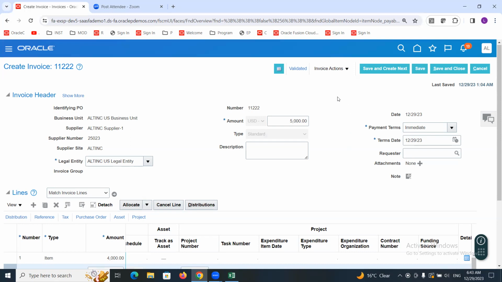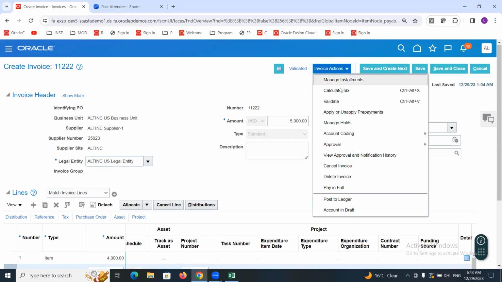The option you see under the invoice actions goes straight to post to GL. The post to GL comprises 3 combinations. I'll come to that point. It's not like there is only one way of doing it. Here we have this option, and we have other options where you can just create the accounting. You can create the final accounting, but you don't send it to GL. We have a separate program for that. We'll cover that. These options you can control.